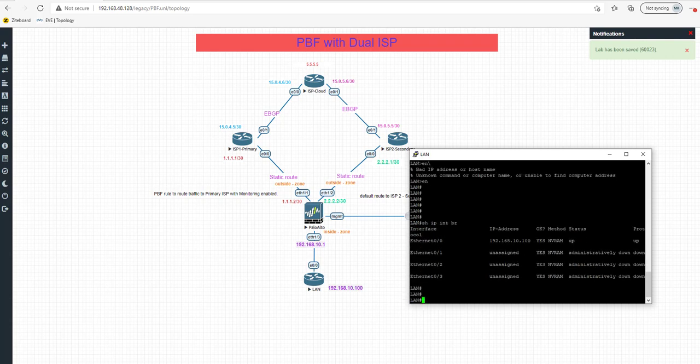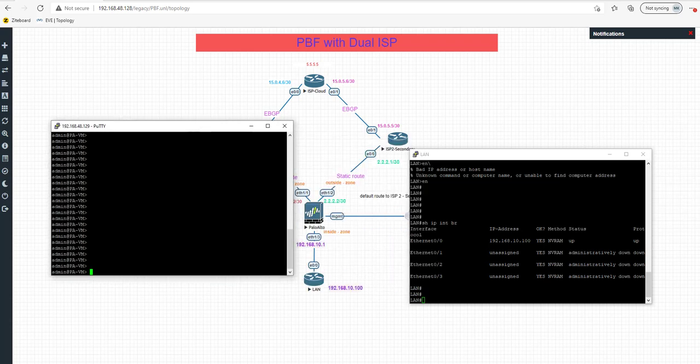Our objective is basically to get reachability from 192.168.10.100 over to 5.5.5.5. Before we do that, we need to log into the firewall and check whether the PBF rule that we have created is up or not.